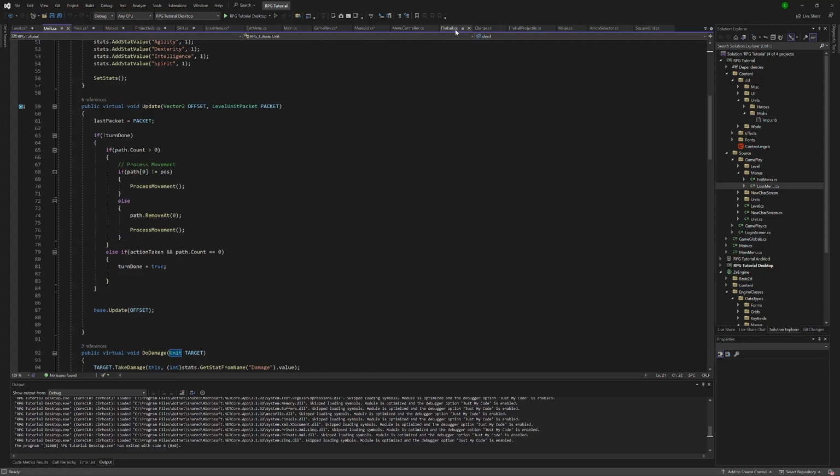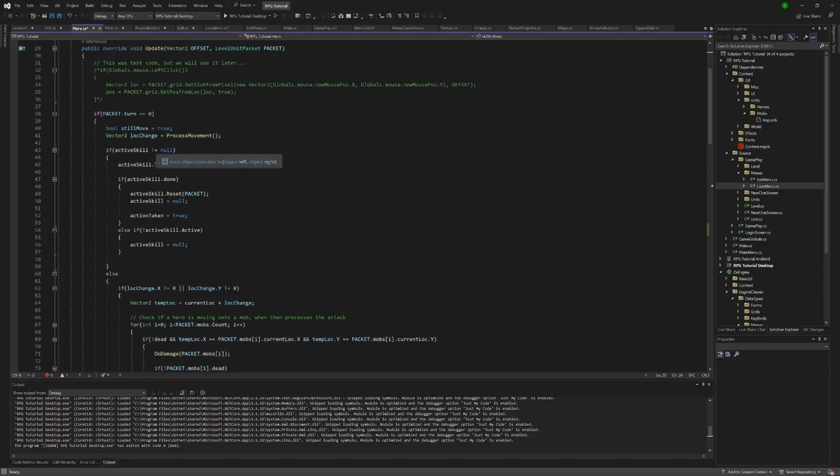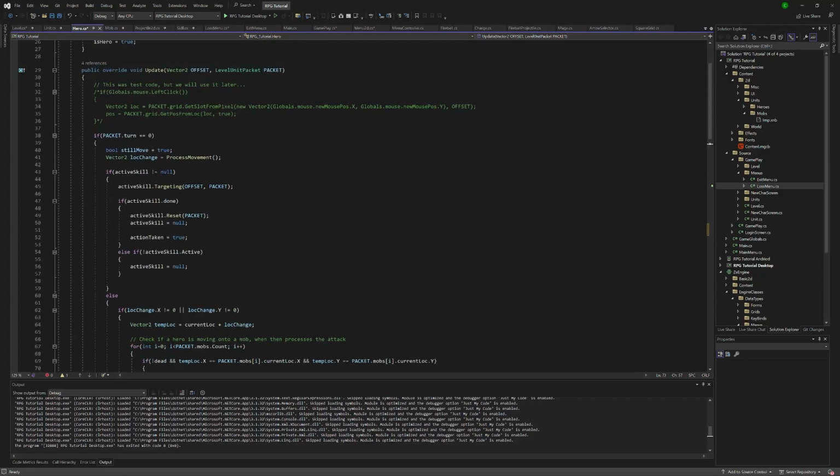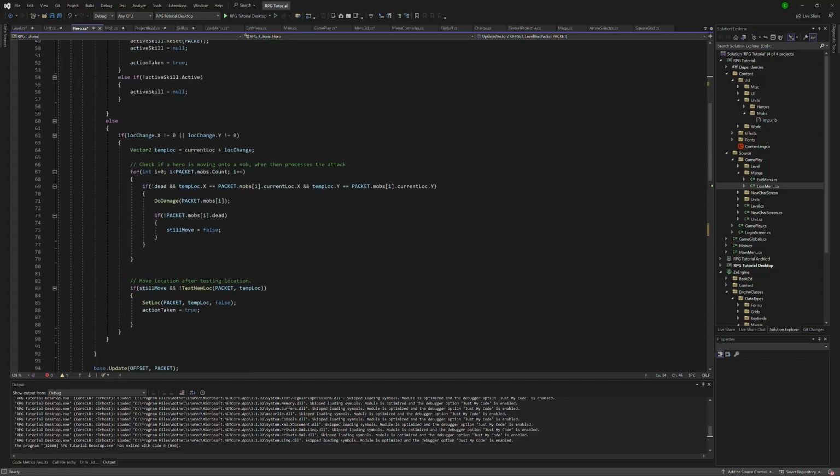And in hero, we are checking dead for mobs. We're not checking dead for us. So here we have to say and not dead. Okay, happy days.